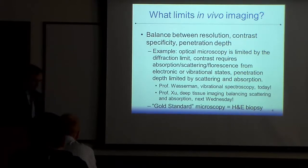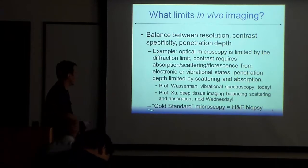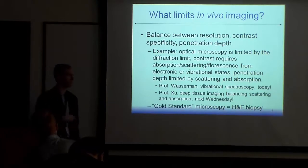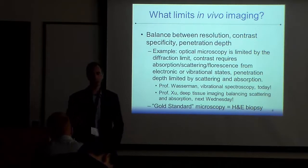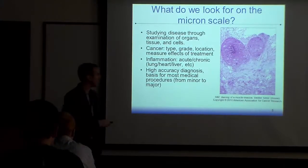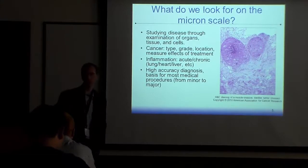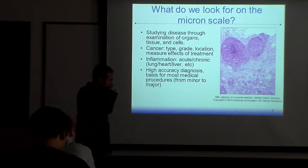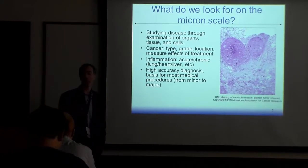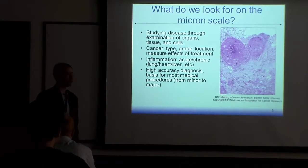And I guess if you're going to start talking about optical microscopy and thinking about, well, what are we currently doing right now? We could just take a brief look at the gold standard of microscopy, basically of tissue diagnostics, which would be the H&E biopsy. And this is the slides you would get. Basically, it's a tissue that's stained, and you can have a highly trained medical doctor who can look at this and say, with extremely high accuracy, okay, I see a tumor here. It's well localized. It's not really spread very much, and I can diagnose the grade and the level of inflammation. What type of cancer is it? Is this metastatic from kidney, and it's actually in the brain? Or they can look at all these different things to come up with this diagnosis and a plan for treatment.